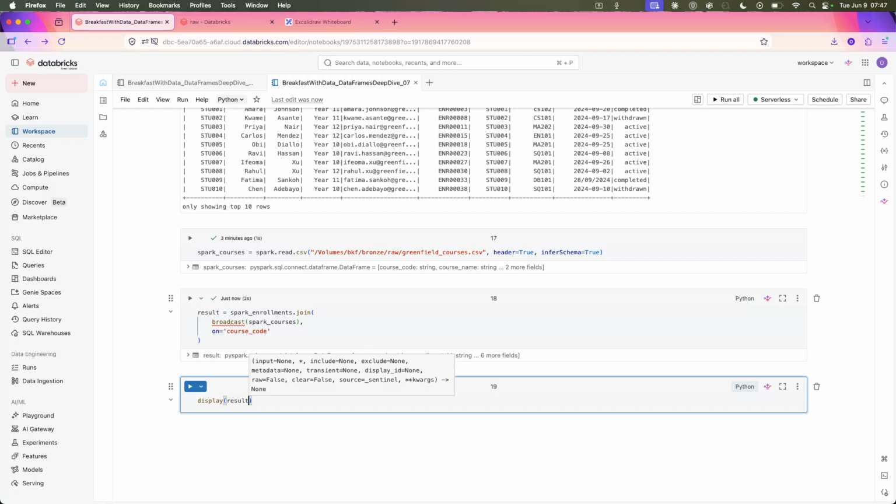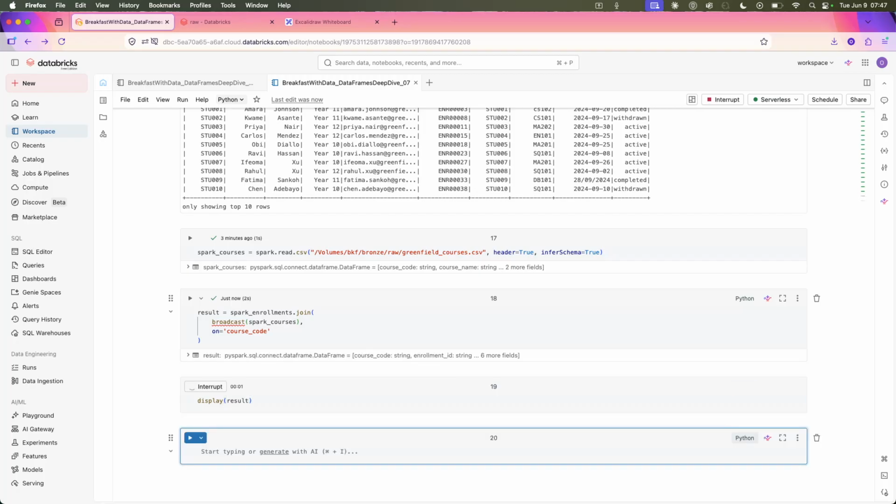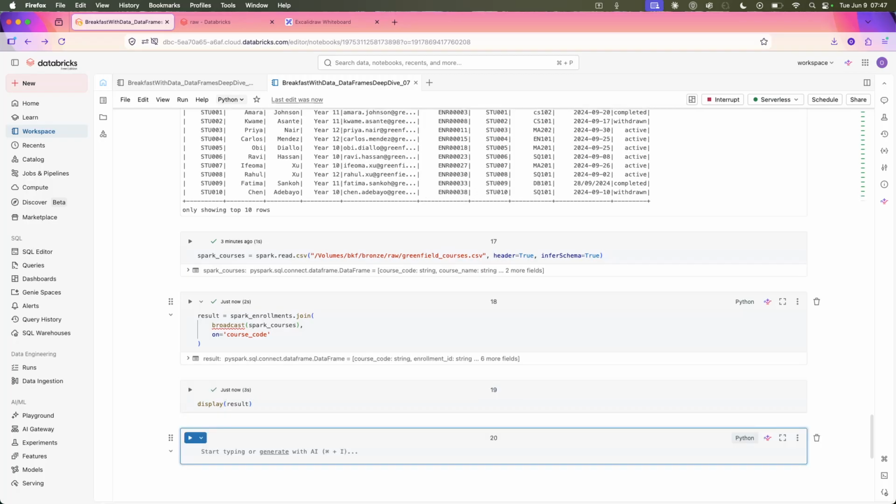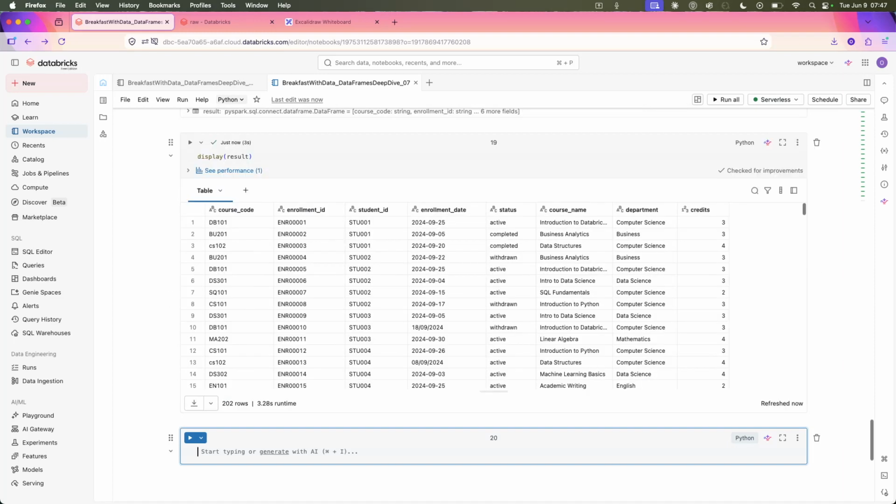Now, because both are small tables for the purpose of this tutorial, you may not notice the difference at all, right? You may not even see anything. But when you are dealing with big data and a small maybe lookup table that needs to join to most of these, you should use broadcast. When should you use broadcast? How do you know when you should use it?